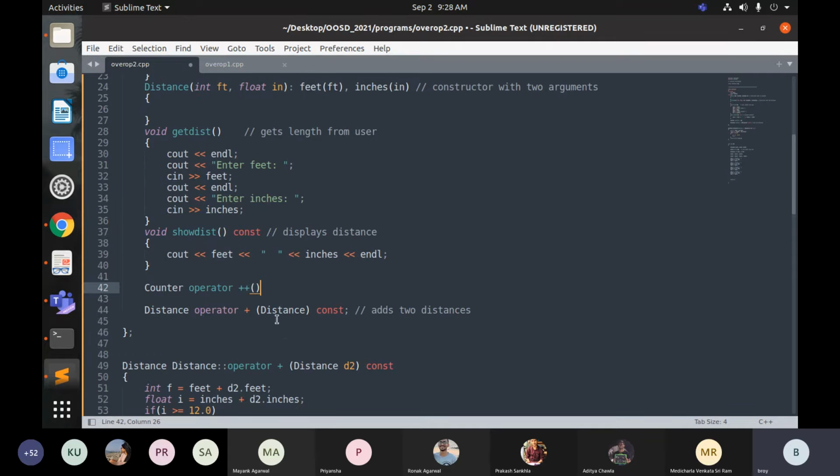The difference is that since it is binary, you will have to pass an object, right? So you have to mention the class here. That is the difference. But okay, so let's play around with this for a while.